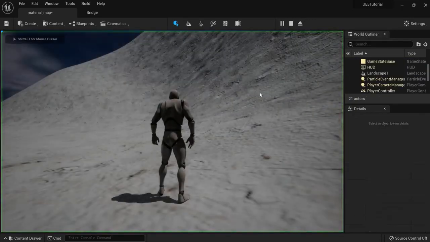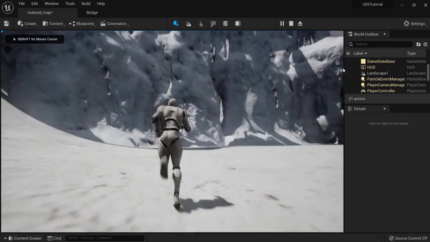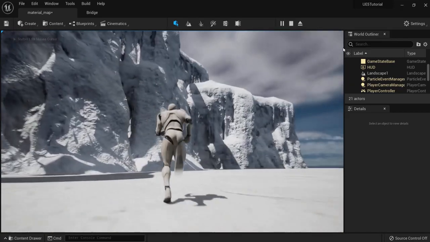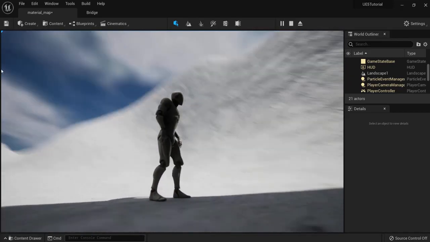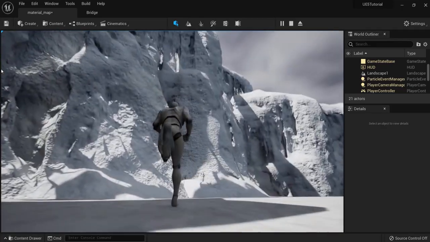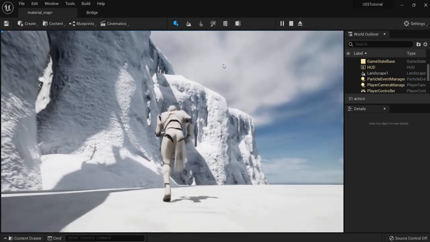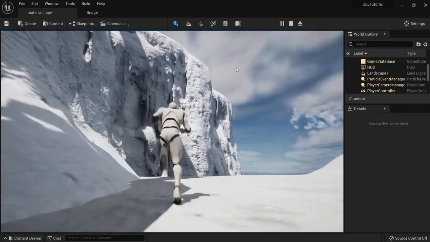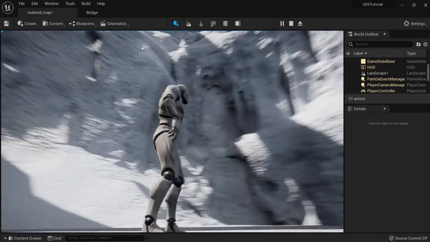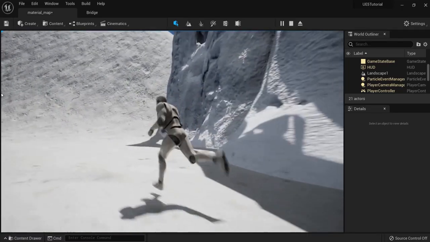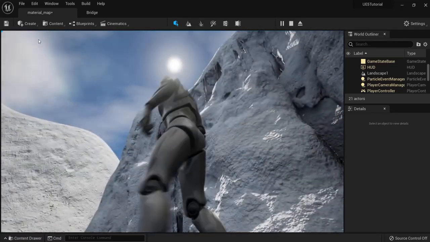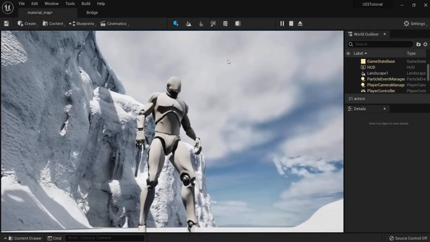So now when I hit the play button, you can see these photorealistic scans here coming alive. I changed my world into a snowy landscape. I have photorealistic assets. And now you can really play along and create a level that you would like. You can see it is already pretty neat. And I just dragged in two assets and a landscape that I created before, and already have some pretty cool worlds of my own.